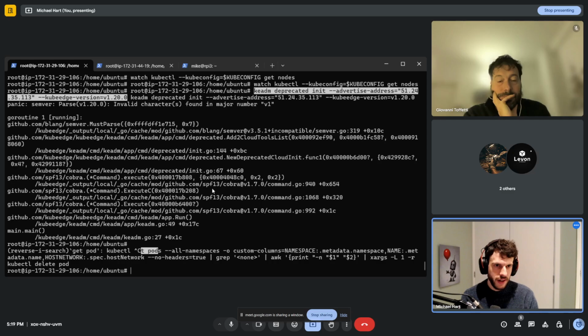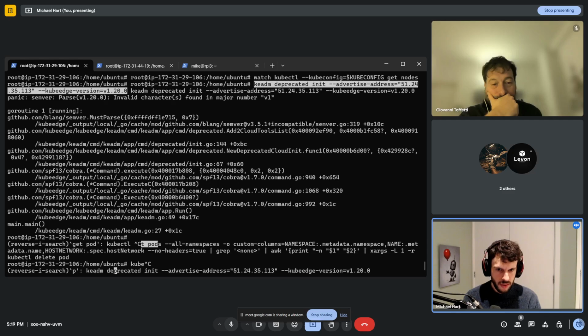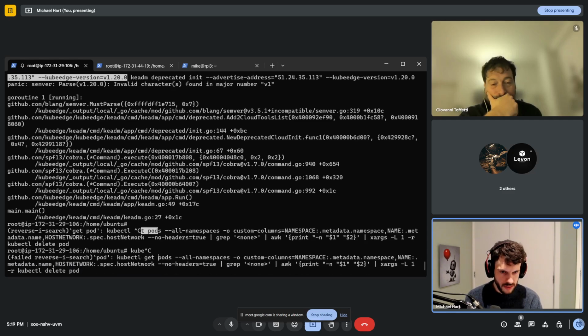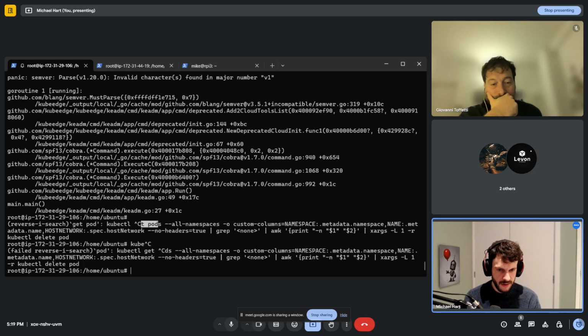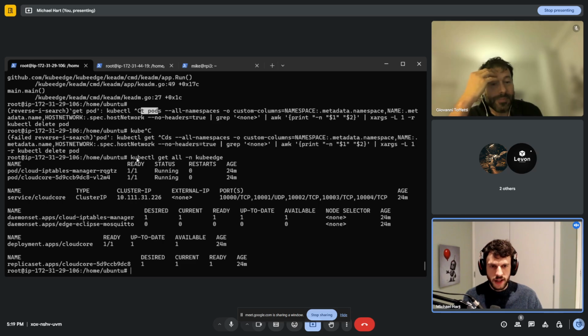So I have multiple times set up my machine from scratch, so I've gotten pretty quick at it. And what I can do is I can get a node running. I wanted to show the list of pods, but I didn't want that command. Sorry, get all in the KubeEdge namespace. Okay, so this is the command in the instructions that shows that the Cloud Core is running. So I have the Cloud Core up and running.